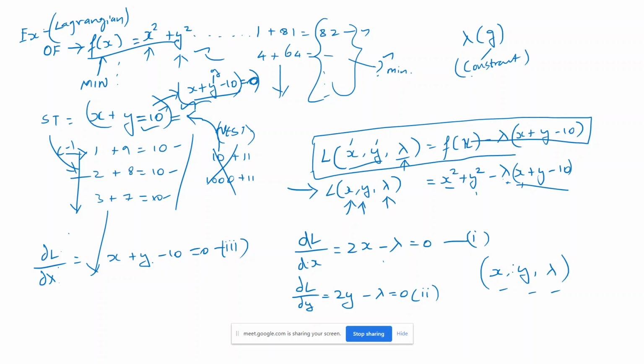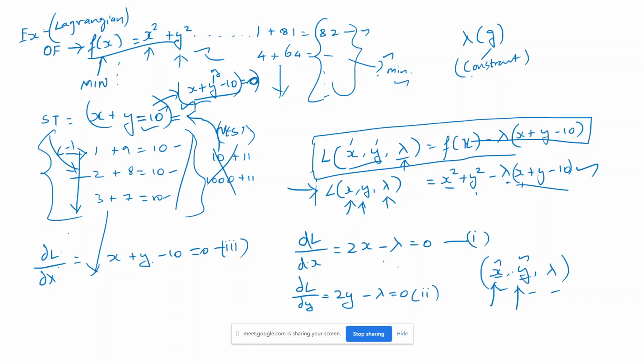that is the optimized value. If you apply the values of x, y, and lambda after solving, and give them to the equation, then that is the optimized value of x and y. At that time, you can clearly, without any doubt, tell that the final value of x and y is the minimum value without breaking the constraints. So this is a small example to understand what the Lagrangian method is.